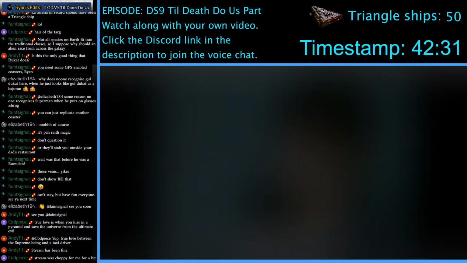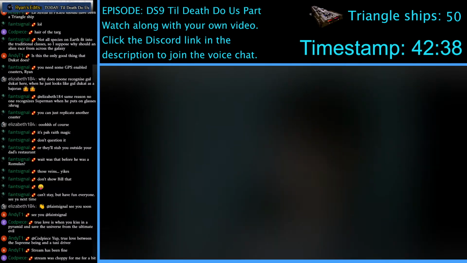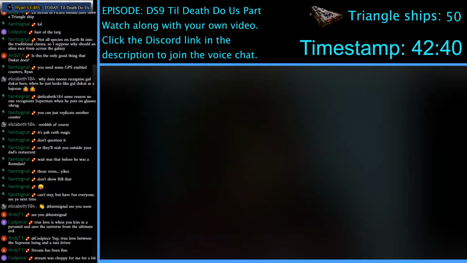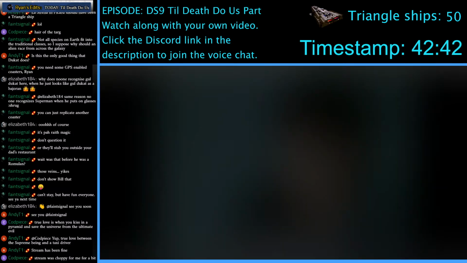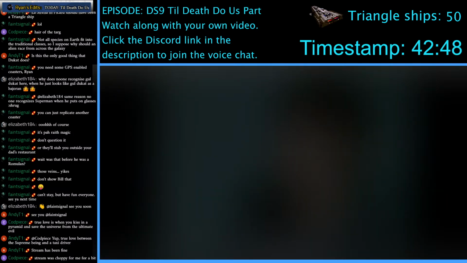There's also a window in Picard's ready room. Why did Geordi have to go down like 4 decks? It's fine. It was dramatic that way. The window in Picard's ready room looks at the, what is it, the port side of the ship. Why could the ship not turn? Well, you turn a whole ship, or have one guy go down a few decks. What are they paying by the hydrogen atom now?